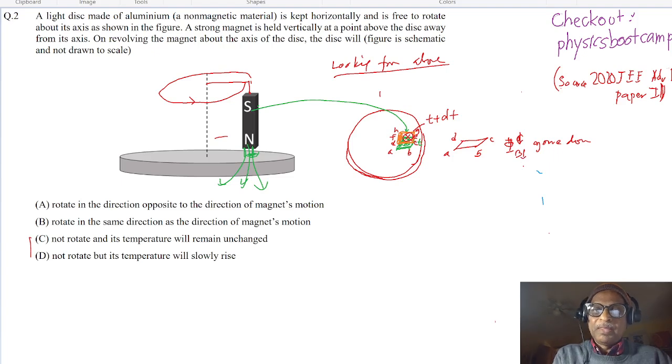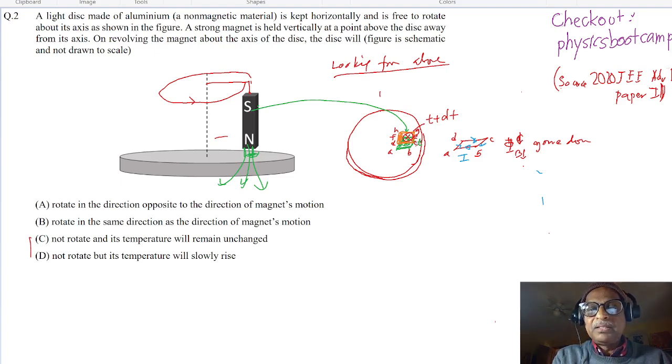So which way does the magnetic field have to be? The current has to be, so the eddy current will be, I want to use the right hand rule. It's going to go this way. So they can create a magnetic field down here, this way, and this way. So this is the current, this is I in this loop, okay? We can just call it I, because we're just looking at the effect, we're not trying to quantify it. So we'll call it I in every one of them.